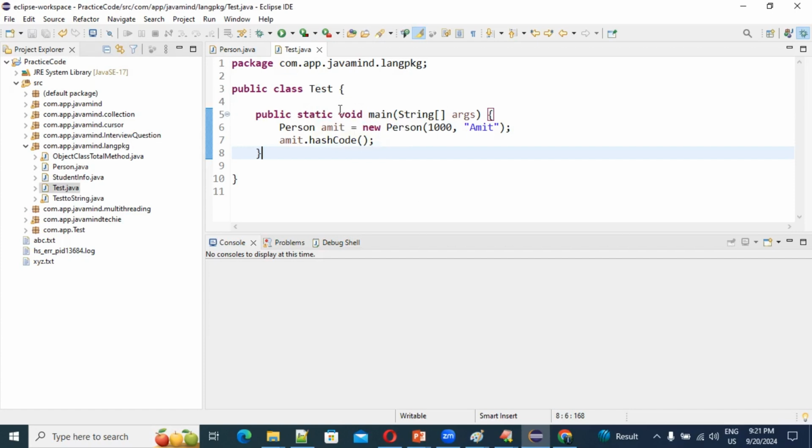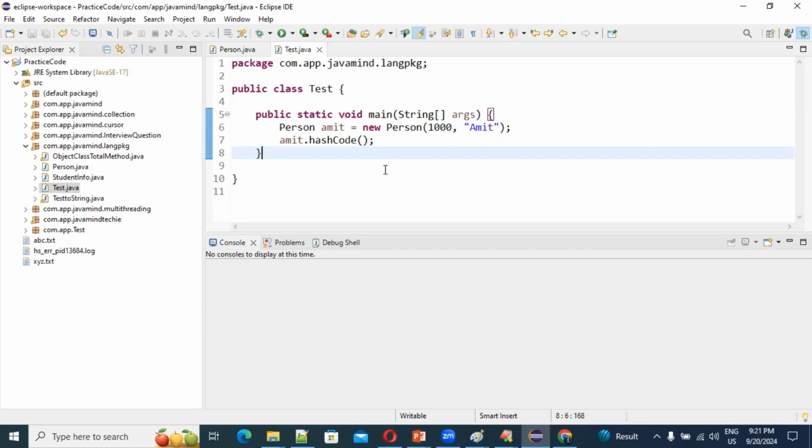A simple thing, I hope you know all these things. So our Test class by default extends the Object class. That's why we are able to see the hashCode method in our Test class. That is the point. I have already explained that there are a total of 11 methods under the Object class.